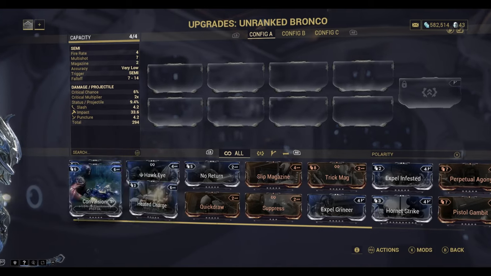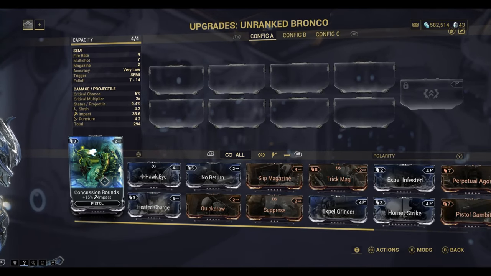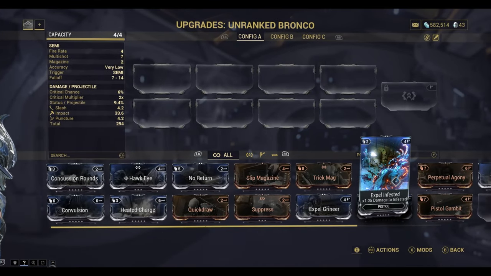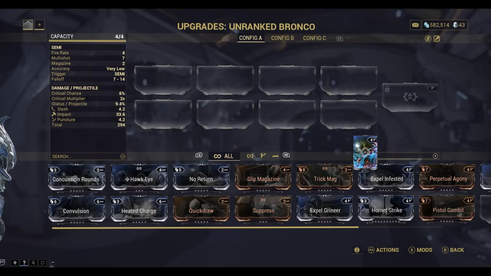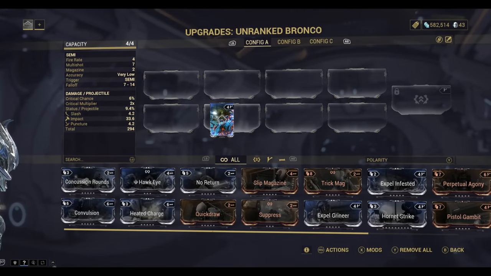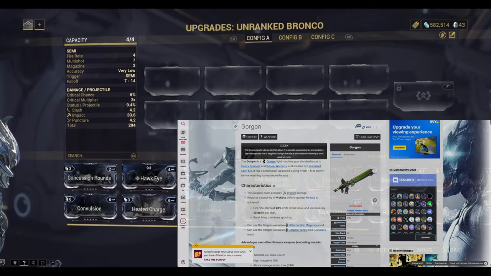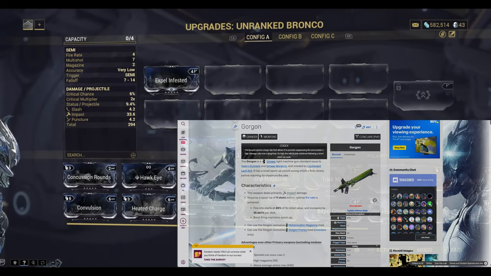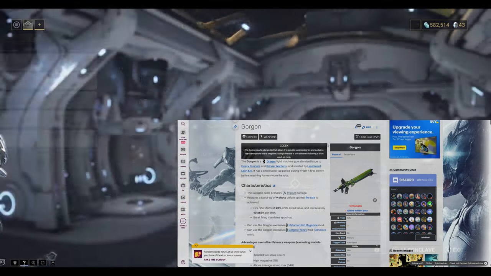Heated charge. Compulsion. Concussion rounds. Ooh, I only got four. What was this? Puncture. Oh yeah, let's try that.